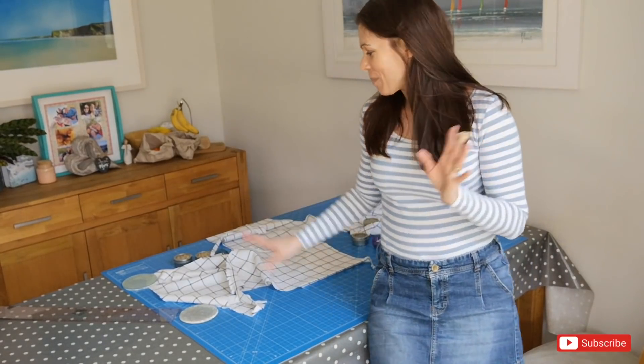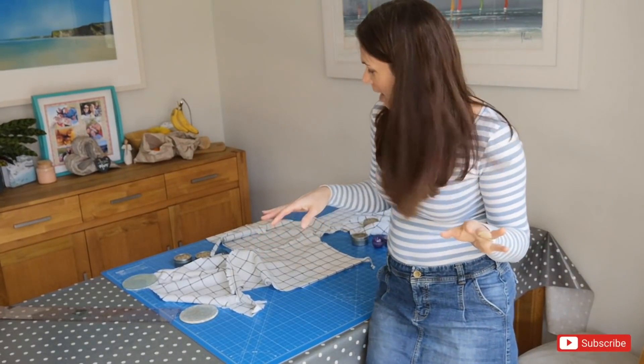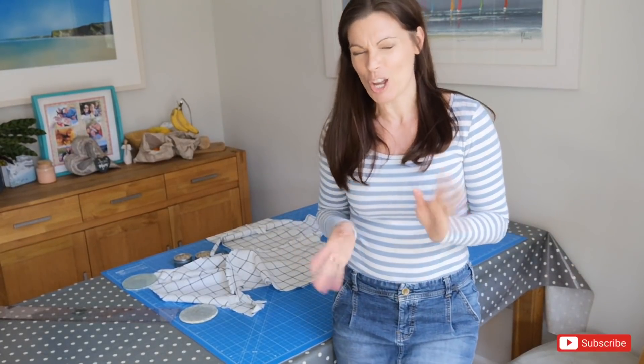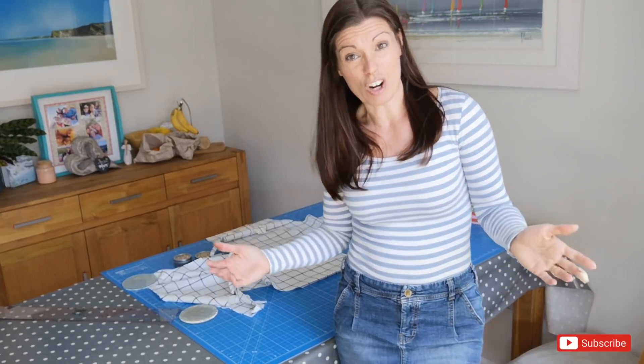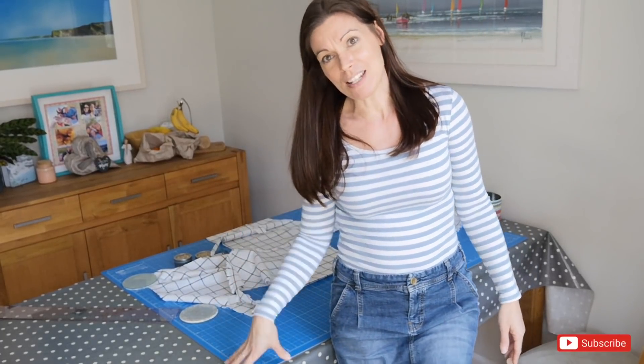I've got all my pieces cut out. It was a bit touch and go — I wasn't sure I was going to get the final facing piece out, and the front and back facings may not match, but they're on the inside of the shirt so I don't think it's going to matter too much. Hopefully everything is lining up on the front, back, and side seams. I'm now going to pack this away, get my interfacing out, and start preparing some of the pattern pieces before sewing.